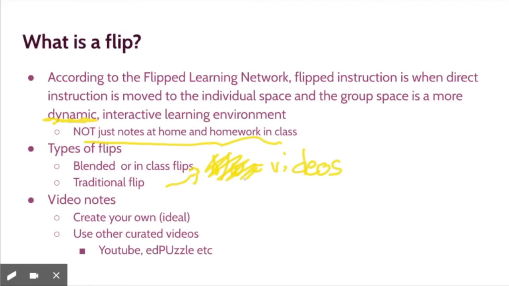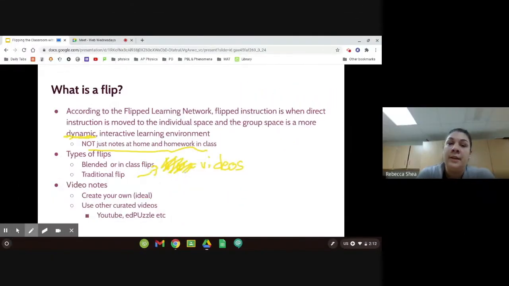However, you also can use other curated videos, things that people have already made. It's good to throw those in sometimes, especially those professionally made ones. You can search YouTube. You can find them already on Edpuzzle or other sites as well. And so essentially what a flipped classroom is, is taking the direct instruction, instead of chalk and talking at the board, and putting your lesson into videos for students to watch.